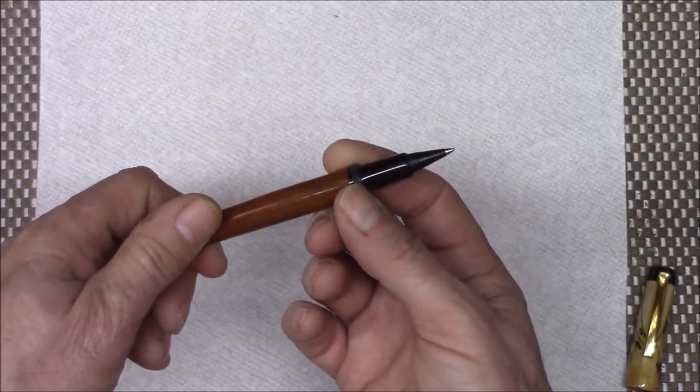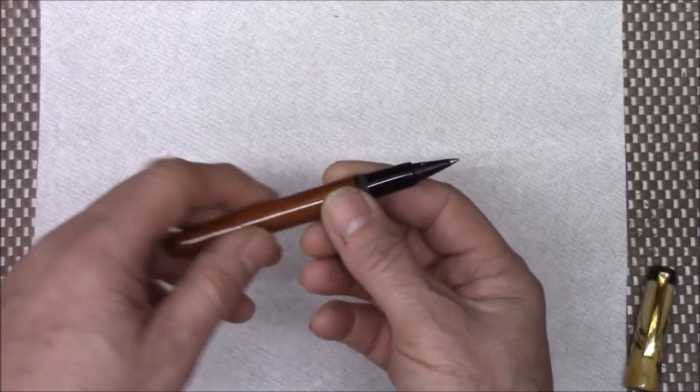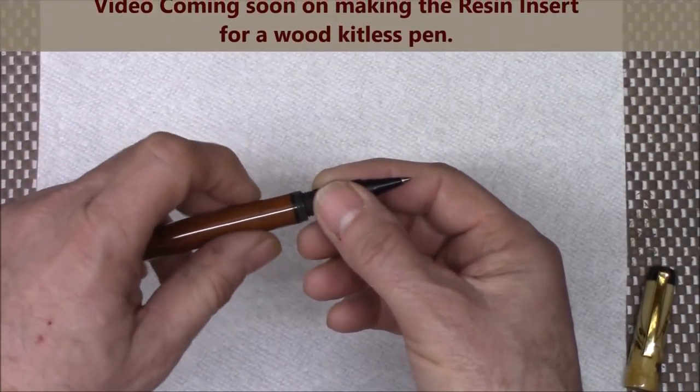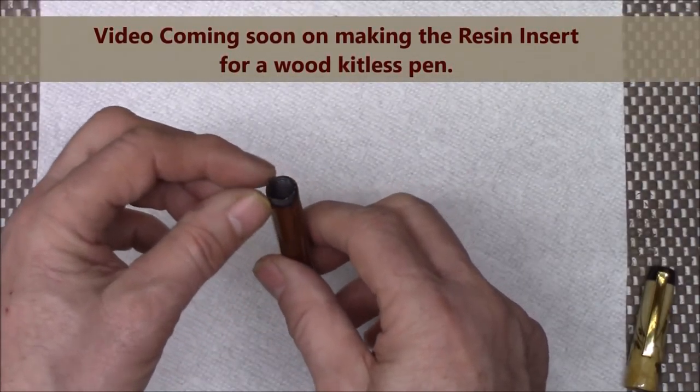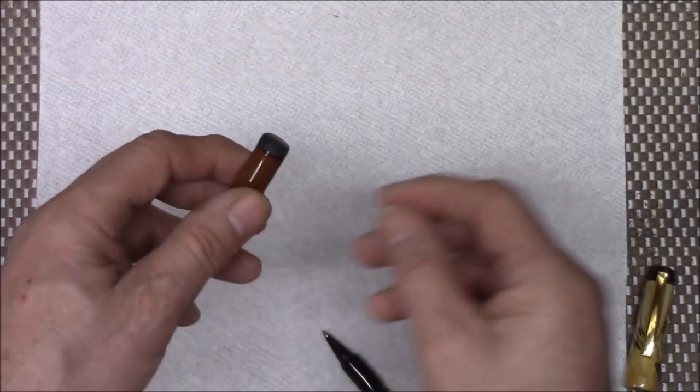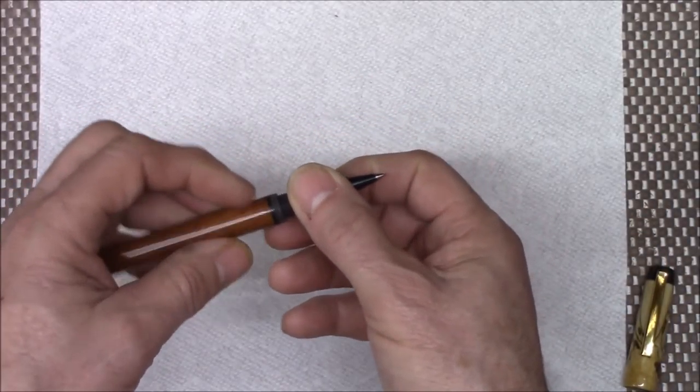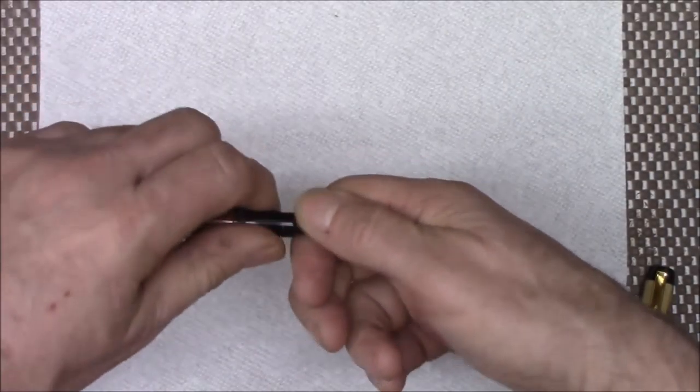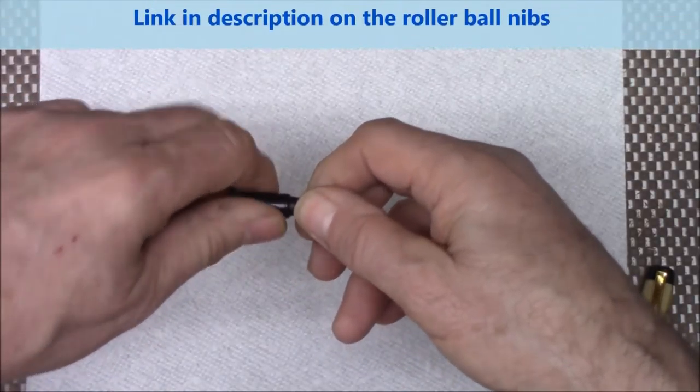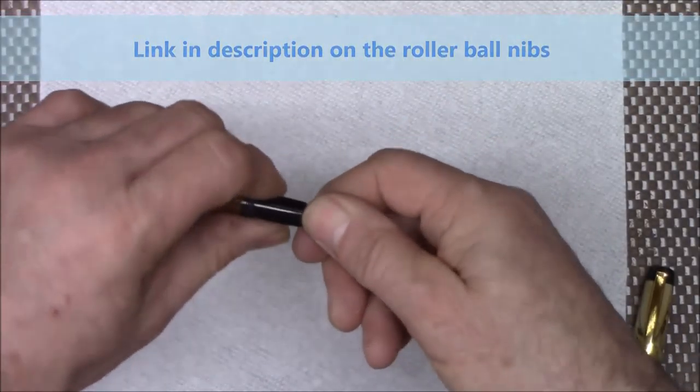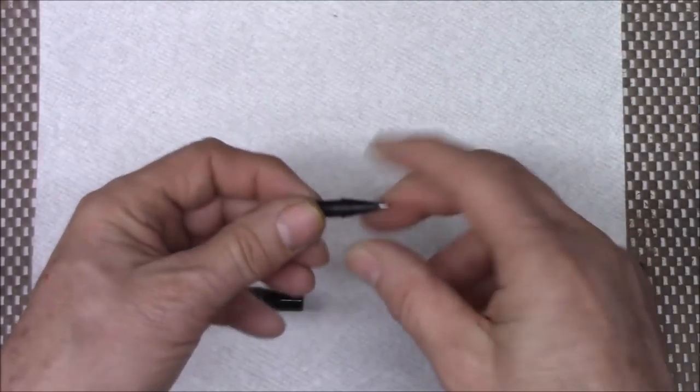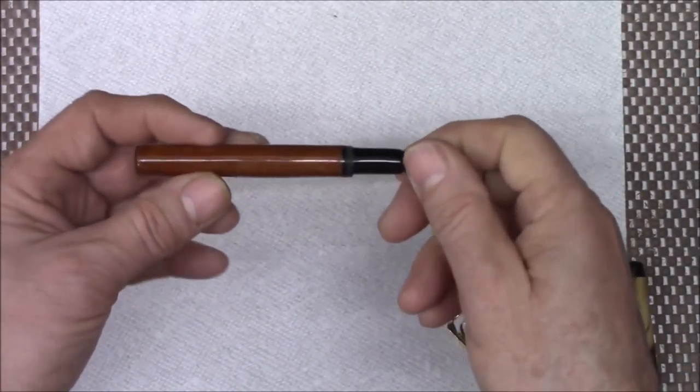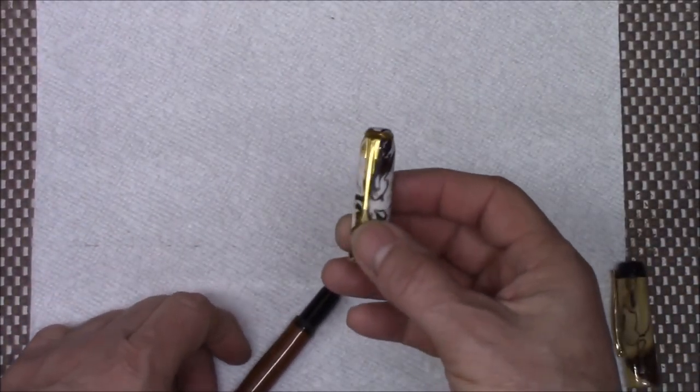That I made years and years ago, this probably goes back five years I guess. And it's a piece of Texas mesquite. And for the threads I put a black epoxy resin or PR resin insert in it, and that's what I drilled and tapped there, and made the section for a rollerball that you can buy. You can buy these just like you can buy fountain pen nibs, you can buy these rollerball nibs as well. And they're quite nice, I really enjoy writing with them. So anyway, that is what, and I really like this pen. It's got good balance, it's got lightweight, so I wanted to replace the cap.